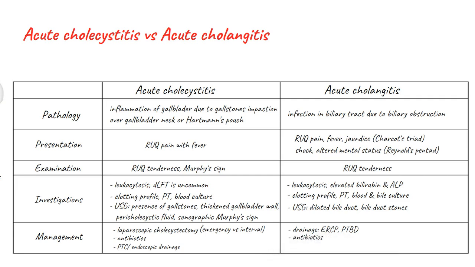Other than drainage, we will need antibiotic coverage, and usually a prolonged period of antibiotics is needed for acute cholangitis. And don't forget that in this type of patient, usually the bile duct stones are secondary stones, which means that they come from the gallbladder. Thus, in patients with gallstones and in an episode of acute cholangitis, we will need to arrange elective cholecystectomy for the patient.